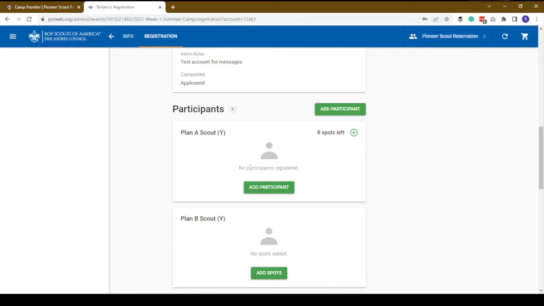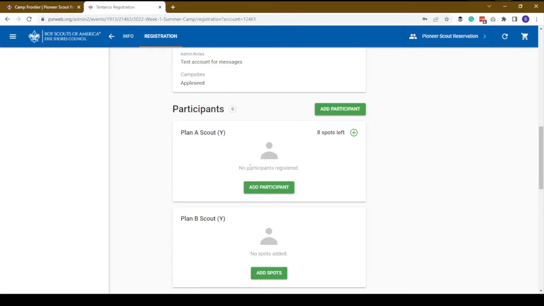My recommendation as we go through this: process a couple scouts at a time. Add a couple scouts worth of badges to your cart and then check out. When you check out, they're yours. It's set in stone, and then start adding a couple more. Don't spend 5 hours on there putting a troop of 40 people in and get your whole cart set up and then process at the very end, because you probably will have errors. Better to keep it going, and it keeps that list fresh so you always know what's still available, and it's more real time. So that's my recommendations and my tips and tricks when you're doing registration.